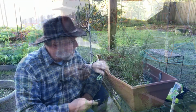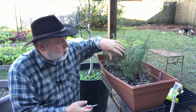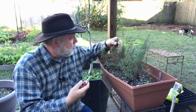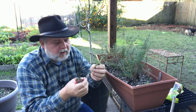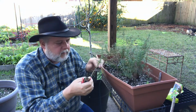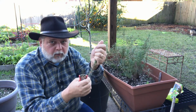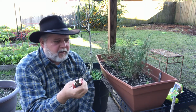Herbs like rosemary, you can see rosemary is a more woody plant. Actually, the stems are very tough, and they actually have a little bit of bark. These are 2-year-old rosemary plants, and they've formed bark. But if you rub your hands over them and smell, ooh, that's so good, you can smell that rosemary flavor.